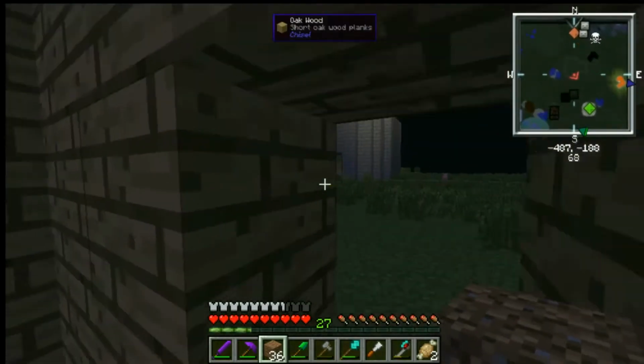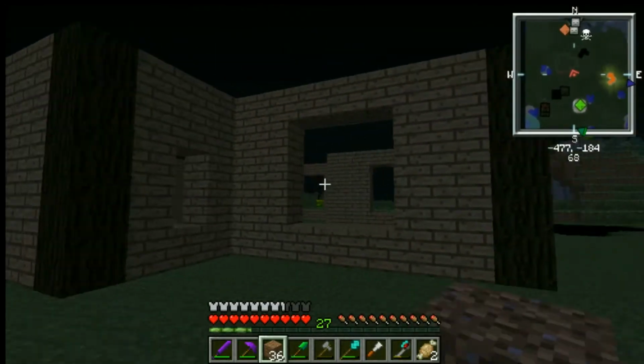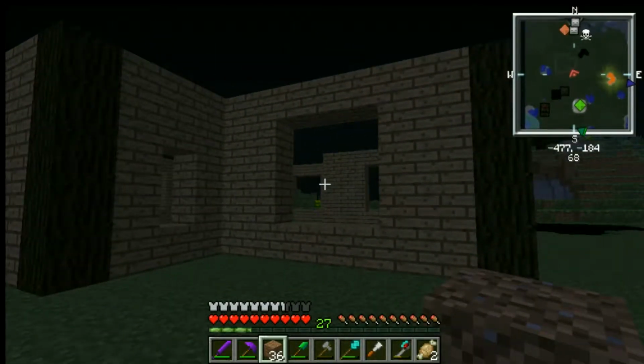And I'm probably going to do like a dark oak roof with a cobblestone border, but I'm going to do a little bit more work on this. Hopefully next time you see it, it will be done.